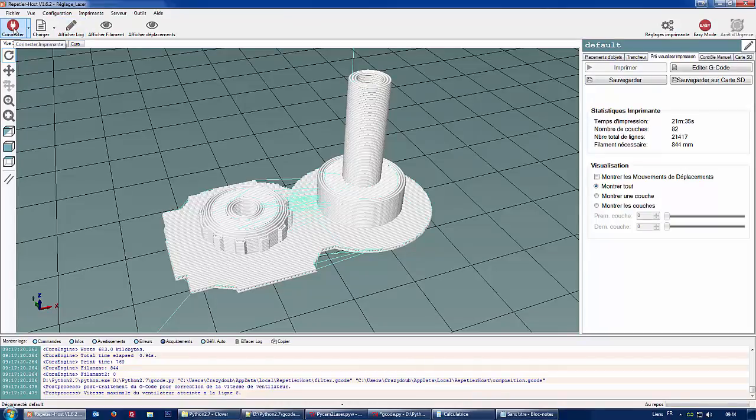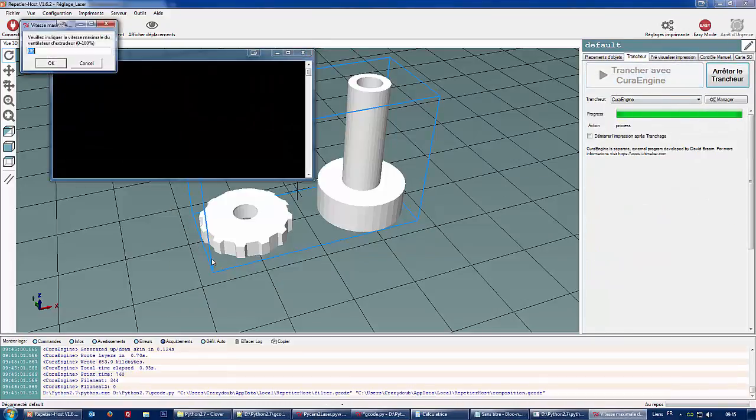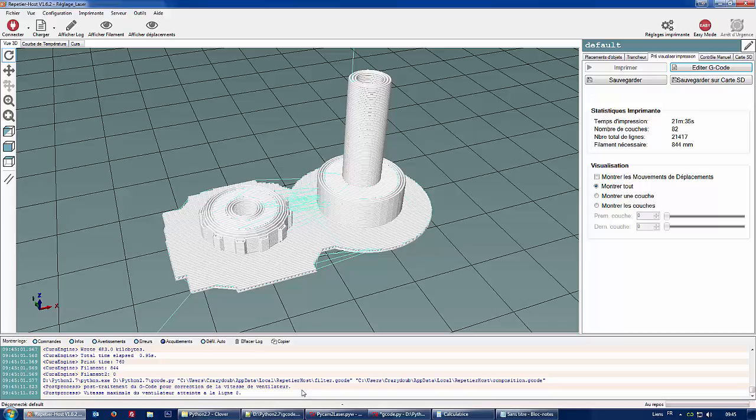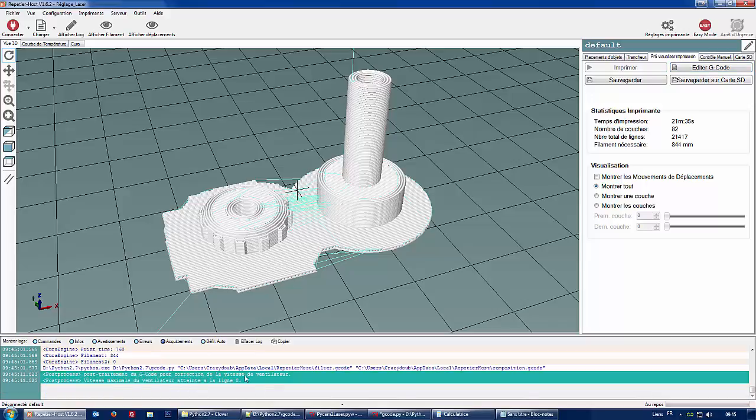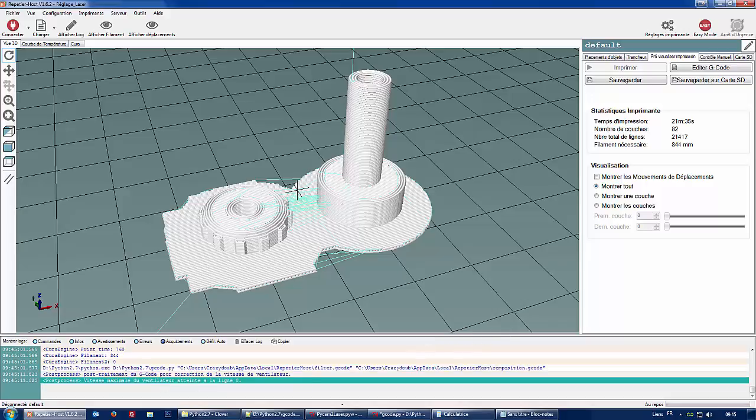I already did this video in French, it was easier, so everything is already opened. You can go to this. You can set the max value of fan speed. If I want 60%, yeah. And here you have a log to enter in the log. And the G-code will be good, and so the fan speed will be good too.